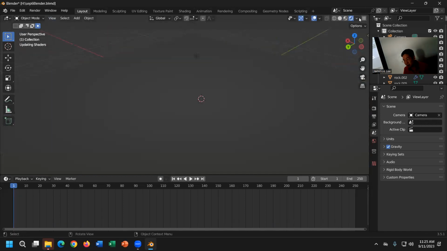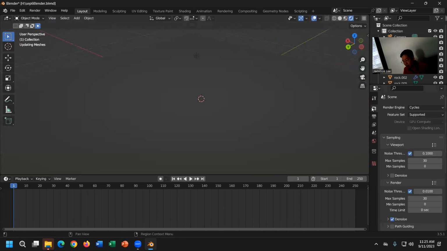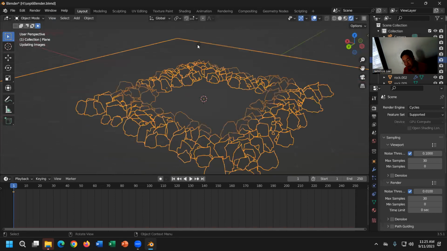Let's check this under Cycles. Cycles is the ultimate, you know, render. Hopefully you're going to get better results. Hey, Cycles. Somehow my computer is again very slow. Please bear that in mind. It's just too slow for me.